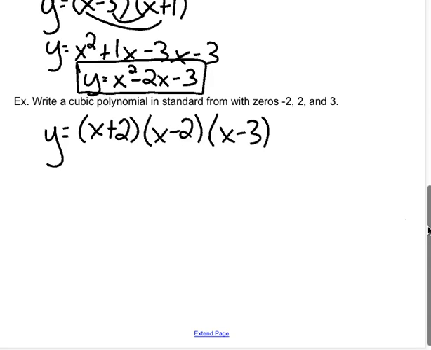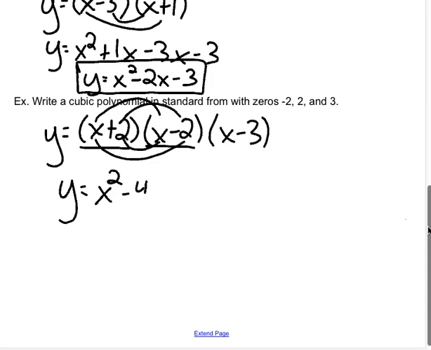Now here I want you to be intelligent with your FOILing, all right? Because when you FOIL this, I would FOIL these two together first. So these x's will give me x squared. Now notice this, 2x minus 2x, gone. You don't even have to worry about that middle piece, okay? So I want you to get used to that. If you have two oppositely signed things, those middles disappear, and you just get a minus 4.